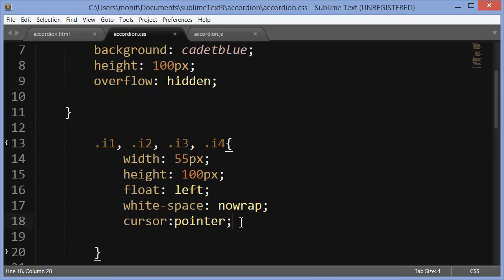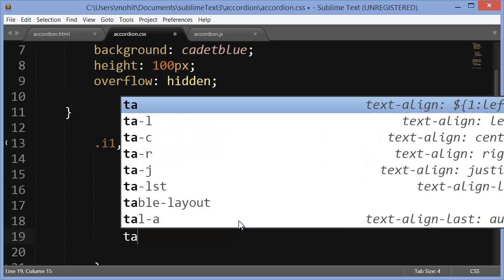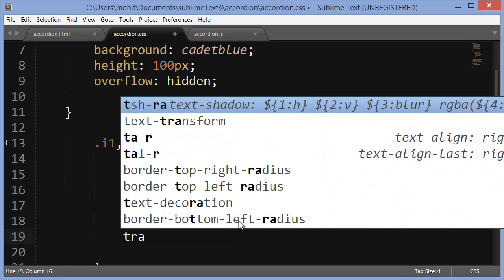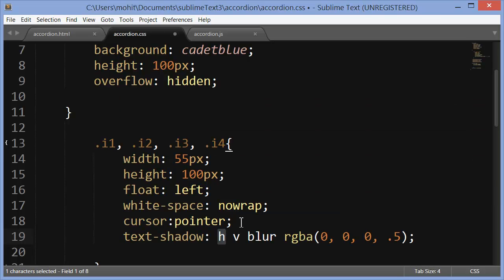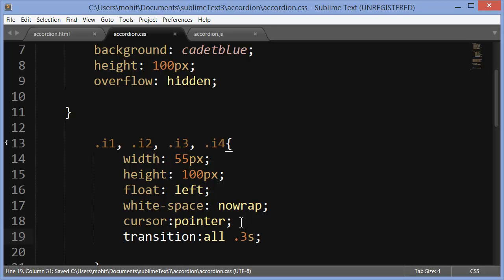I knew I was missing something. So transition. I'm not using the vendor prefixes, guys, but you should. Property, let's say affecting everything and over 0.3 seconds. Which property to be affected? All of them over 0.3 seconds.